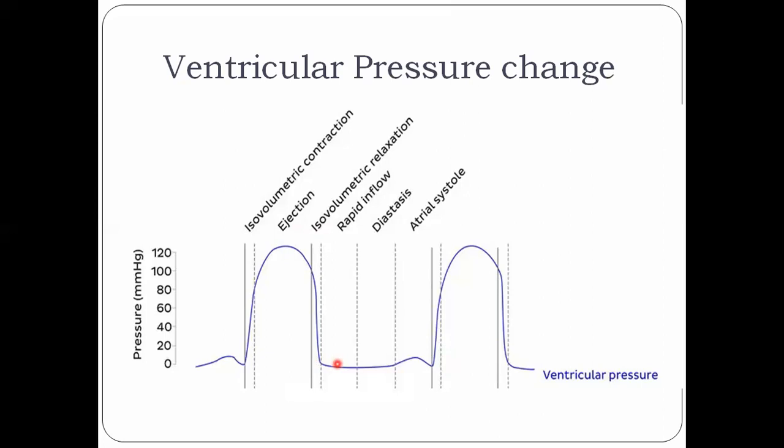But when we see in this diagram, we can see that the pressure during the inflow, during the filling phase, is almost the same. The rise in the intraventricular pressure is there, but it's very minute. At the end, there occurs atrial systole, which coincides with the last rapid filling phase, right? So there we have a slight increase in pressure. The pressure varies from around 4 to 12 millimeter of mercury.